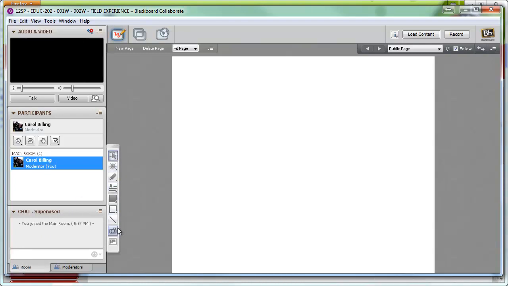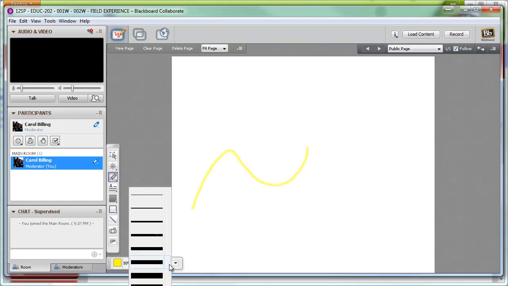This is basically your toolbar, and so you can come in here and play around, and I'll give you tasks. Like I might have a list of things and I'll tell you to put a star by the thing you want to talk about or that you care about. You have a pencil here. If you click on this corner, you get another option of a highlighter. So that's pretty cool, and you can change the size and the color.